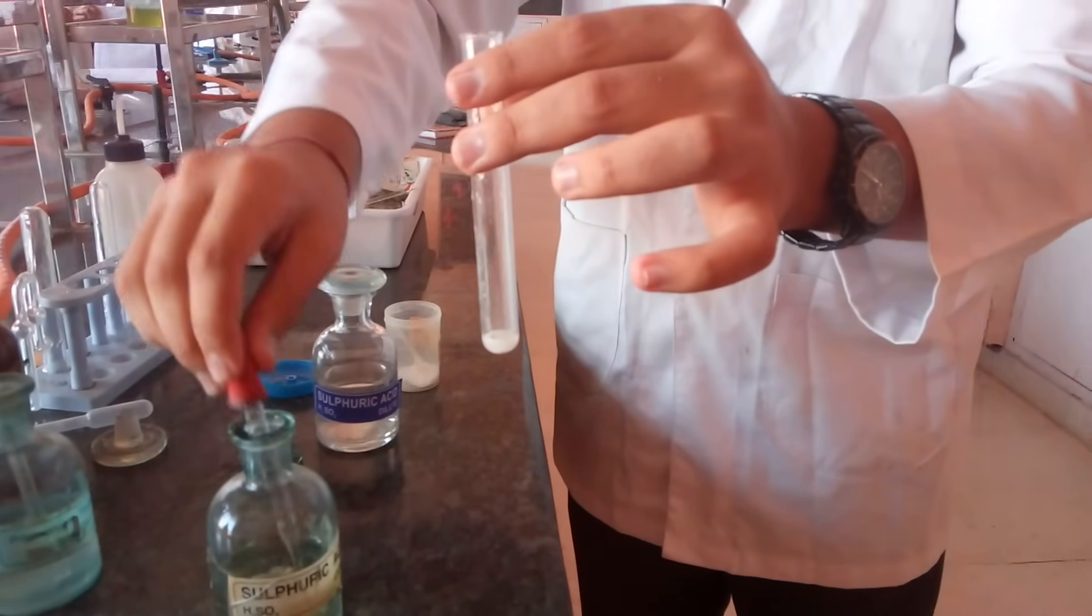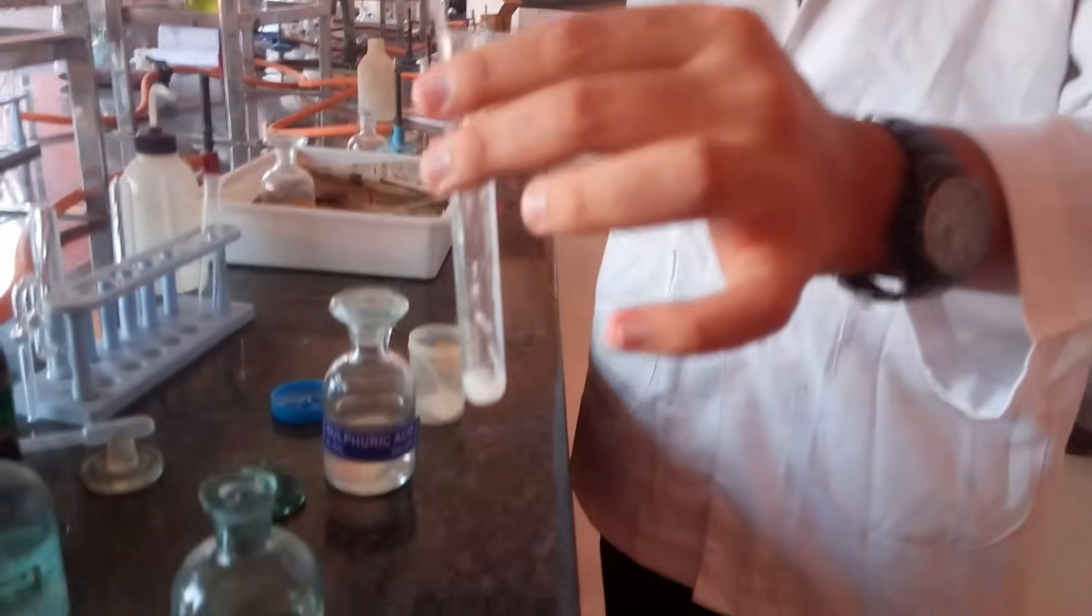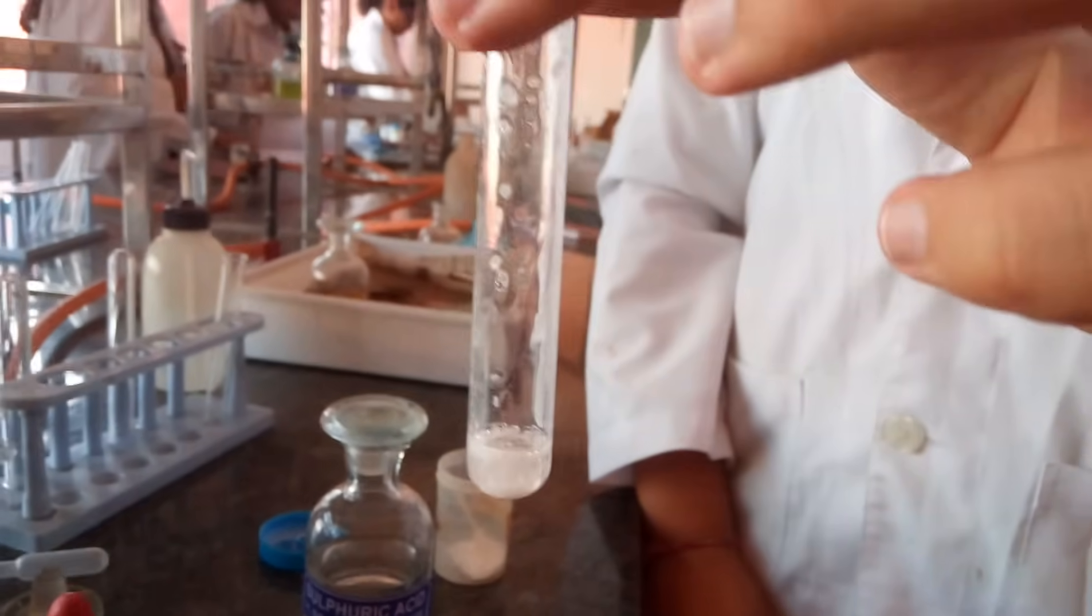Add a little more concentrated sulfuric acid. Do it with a dropper. You have to be cautious with sulfuric acid. You can see there are bubbles there and these bubbles illustrate evolution of some kind of a gas which can be verified by using a glass rod dipped in ammonium hydroxide solution near the mouth of the test tube.